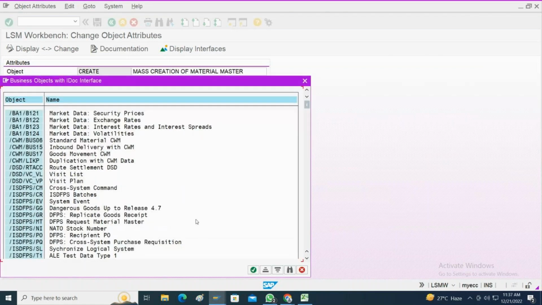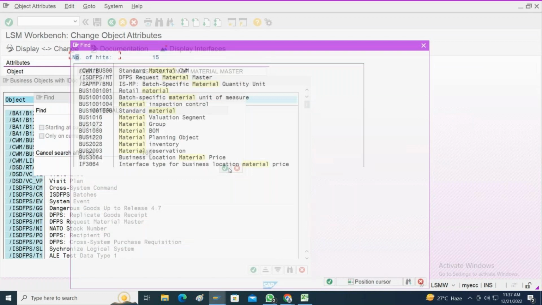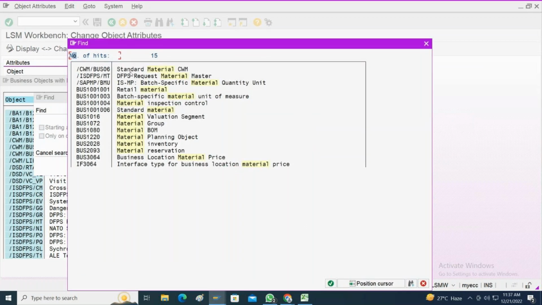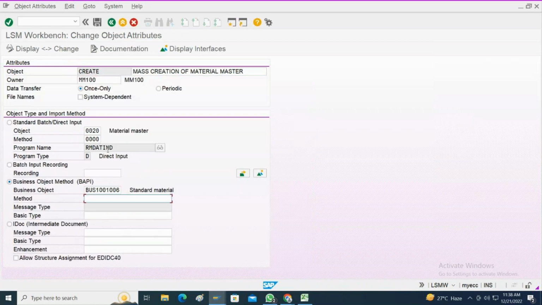There are so many things we will see for the material master. Where is the material master? I think it is the standard material. Standard material CWM. I don't know what CW is, but let us take this as the business object.